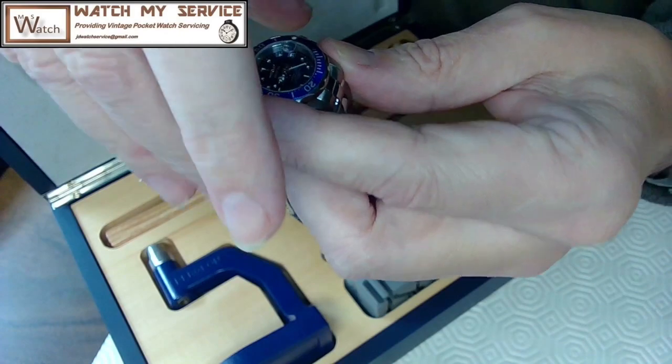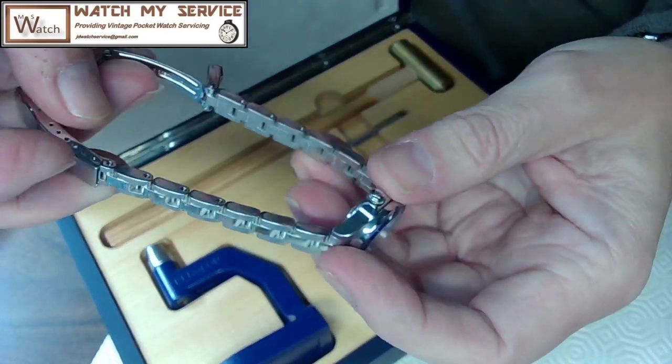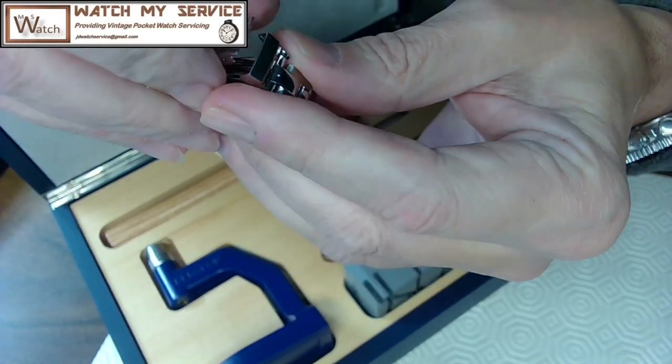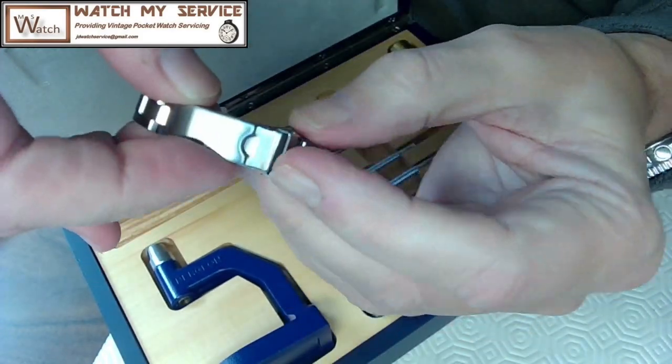So now that we're back, I know that I'm going to have to remove 2 links from this watch. So preferably you want to remove them to keep the balance, 1 from each side. So it's a bit of a pain to do that, but you got to keep the balance.